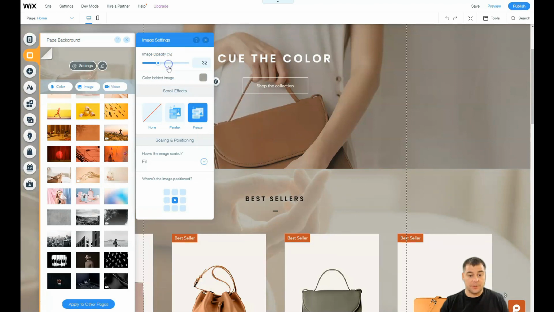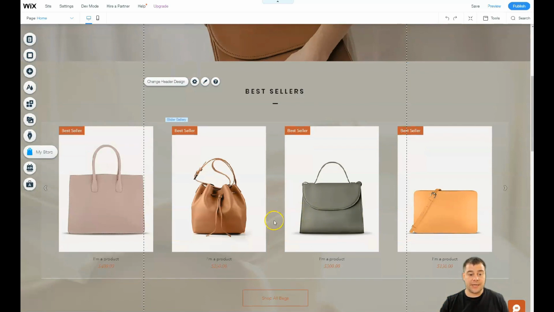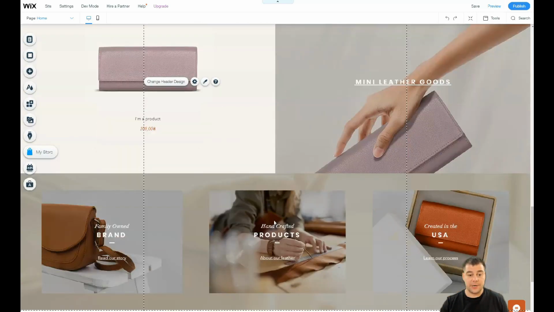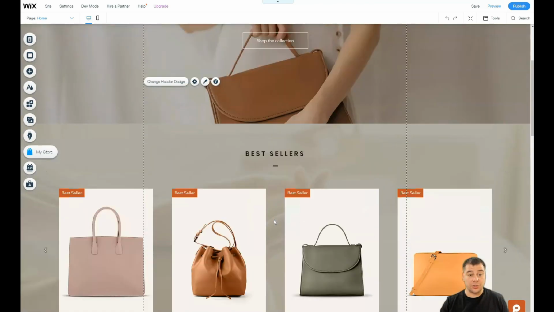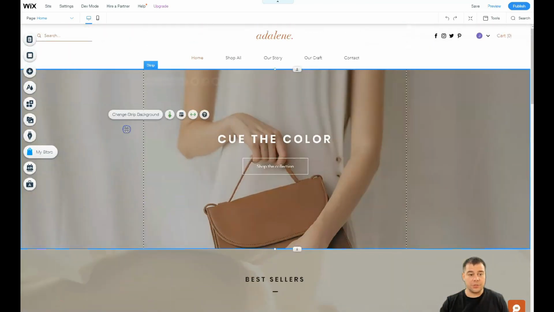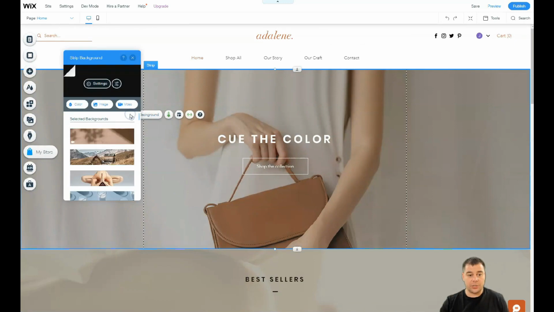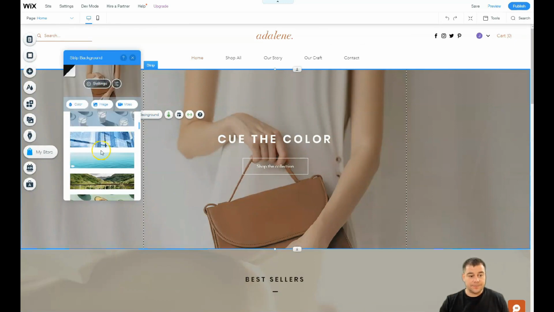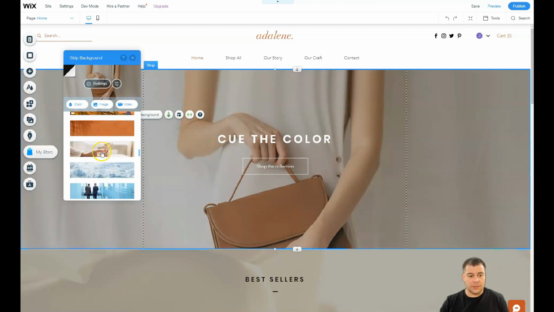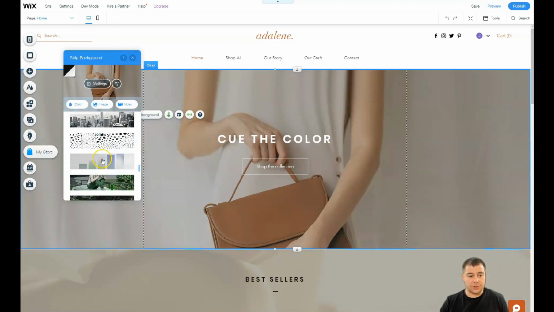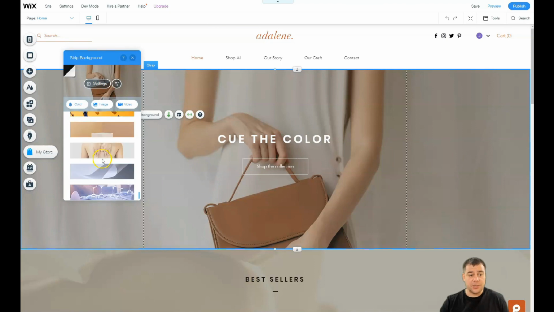The opacity. Yeah, like you have a picture and it stays there. You see, it stays there on the background of the entire site. If you want to change the strip background, you need to press the strip and change strip background. We have the picture with the bag, and a lot of different pictures can be applied here. So it's up to you. You can upload your own image or you can use a video.